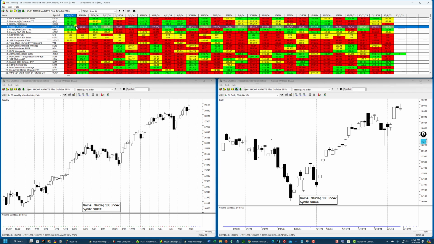The NASDAQ composite itself, which contains many more stocks, of course, outperformed by 1.11%. And you can see the underperformance is in the Ultra VIX. As prices go up, the VIX and the Ultra VIX continue to go down. And you can see how weak the small cap 600 is compared to the S&P. So this ranking module, just comparing 1 week, we get a good feel for where the strength and weakness are.